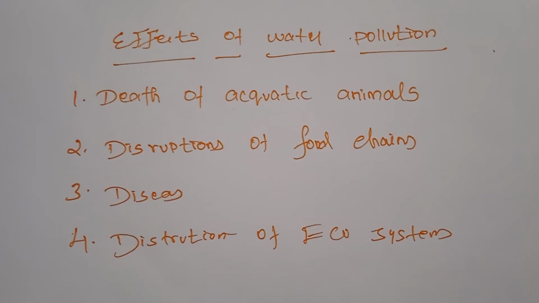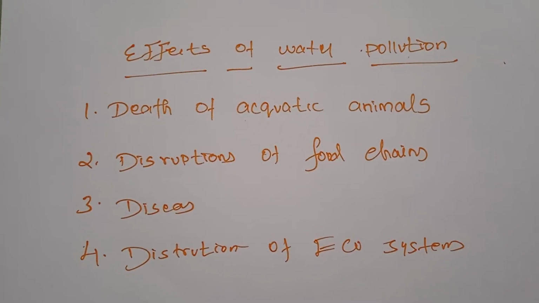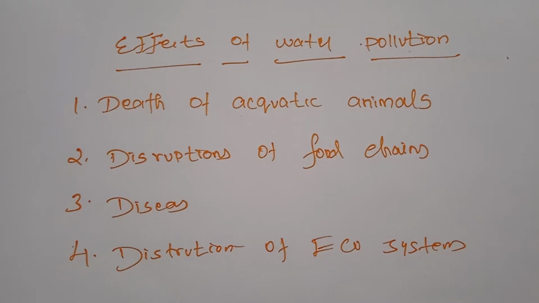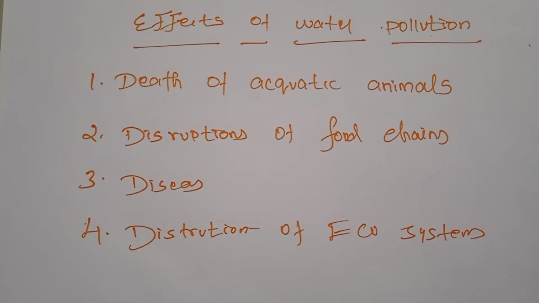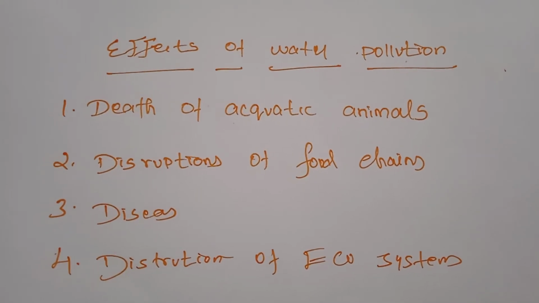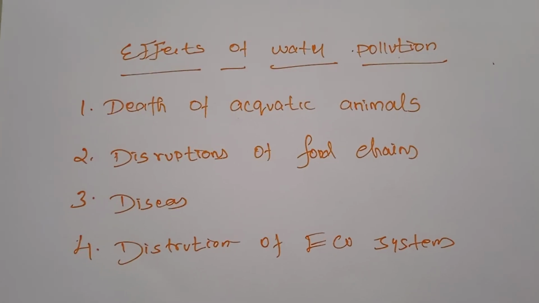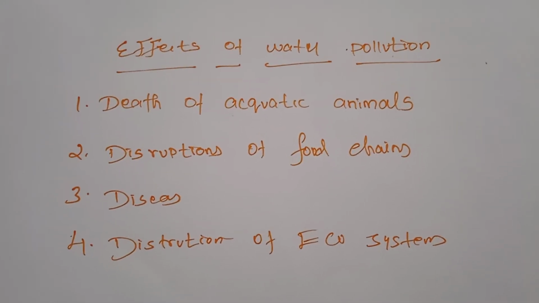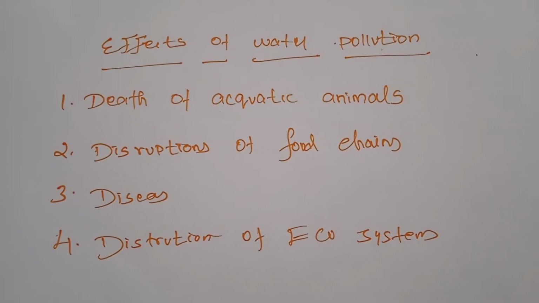Next, disruption of food chains. Pollution disrupts the natural food chains as well. Pollutants such as lead and cadmium are eaten by tiny animals. Later, these animals are consumed by fish, and the food chain is disrupted at all higher levels. If a tortoise eats some chemical items and a fish also eats them, and this fish is taken as food by human beings, then if you eat this fish, our health will also be affected. Wherever a water-polluted animal is affected, the food chains will be disrupted after that.